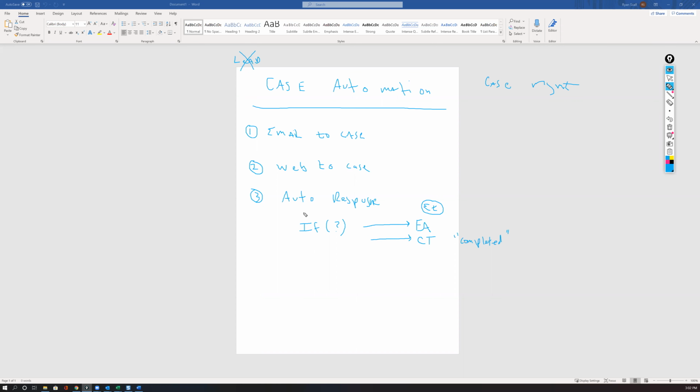Memorize that. So then when you get to the test question, if you can visualize this and understand what it means, you'll get the question right, because it's one of these concepts here. Number one, for auto response, it always has to do with web to case or web to lead. So through web to lead, you can do an auto response. What are the two types of criteria for auto response?